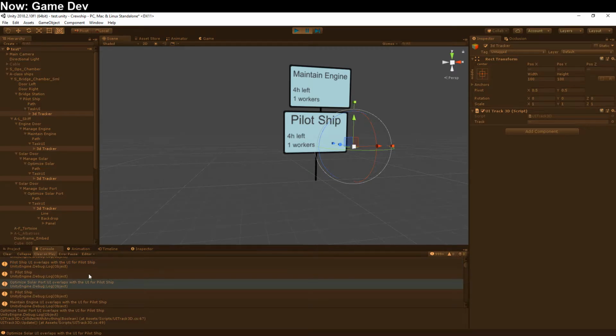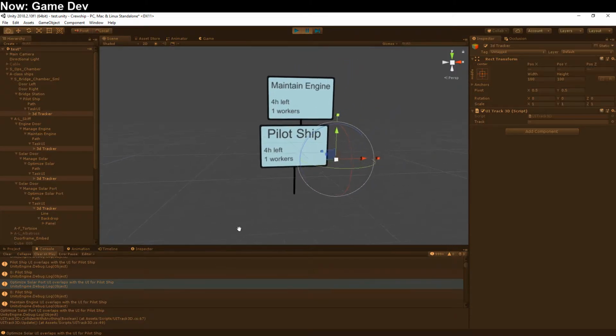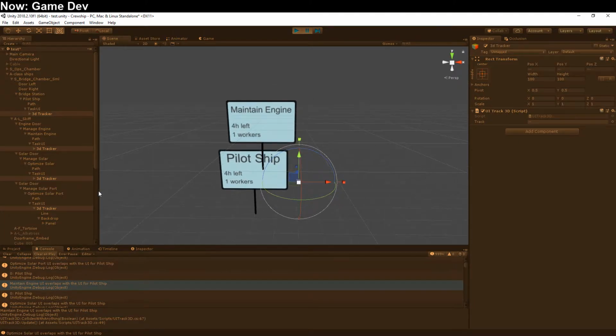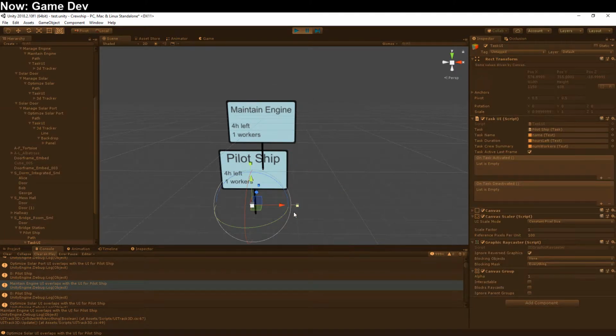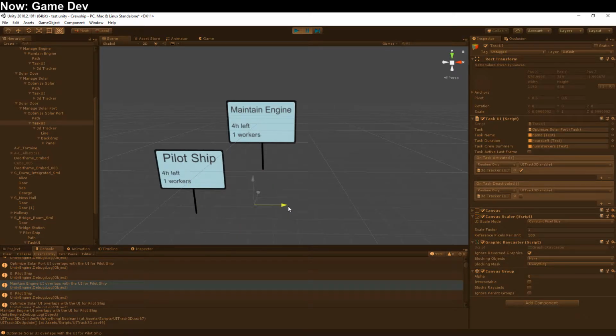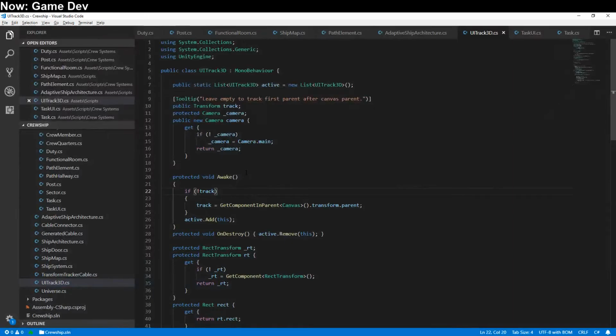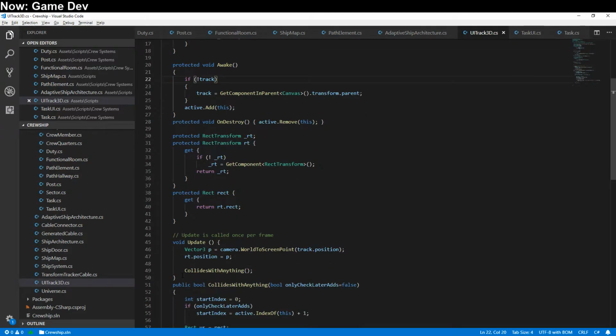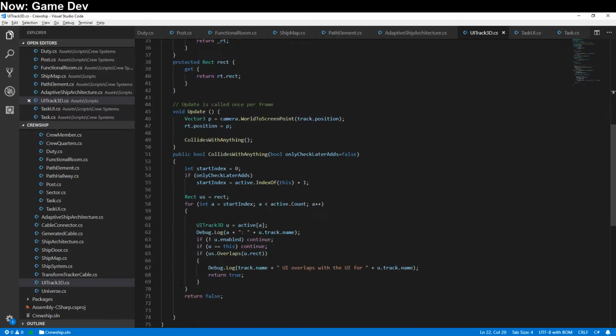All right. Here you can see now we're getting something useful. Optimize solar port UI overlaps with the UI for the pilot ship. Maintain engine UI overlaps with the UI for pilot ship. But I don't see more than one. I don't see some of these. It seems like they're... Oh, you know what's happening? They shouldn't be updating if they are inactive, so I'm not sure what's going on here.